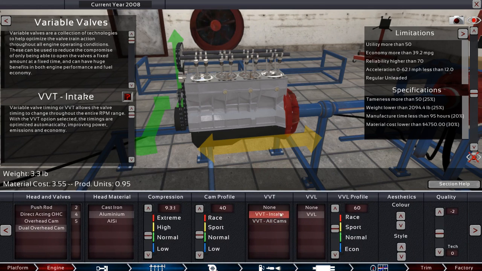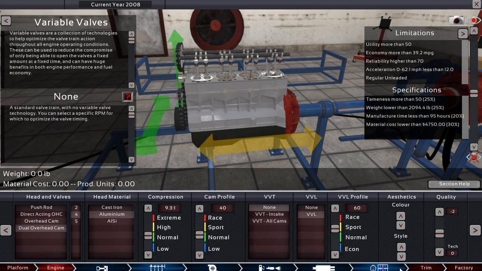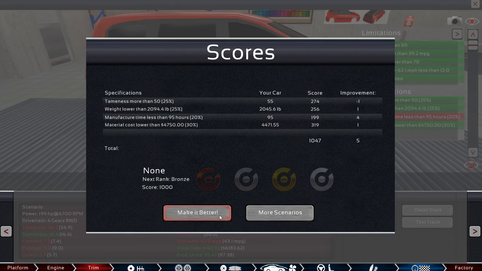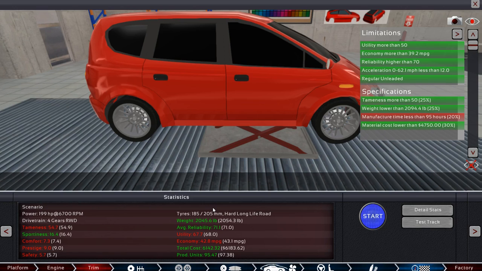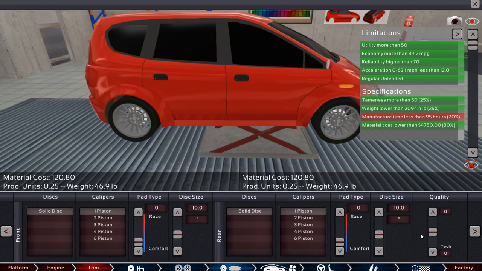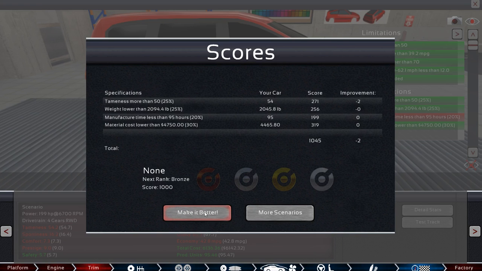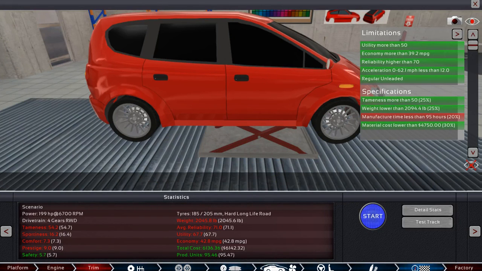Wait, what if we had... what is VVT, about 2 hours? How important is it? Alright, I'm okay with giving that up. What does that put us at? Manufacture time is just not there. We need to tick some quality sliders down maybe. Still not there yet.